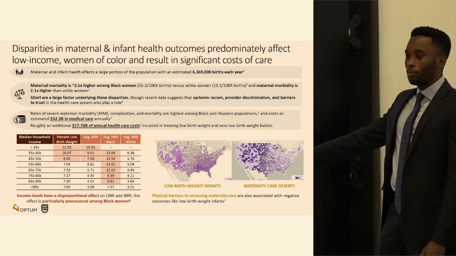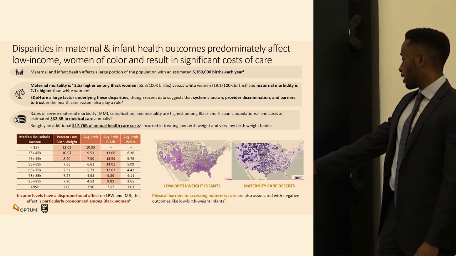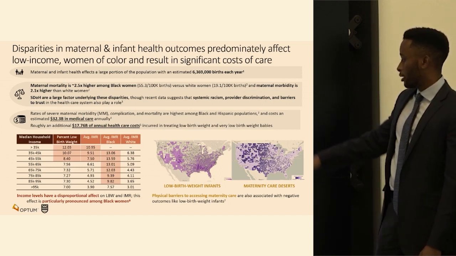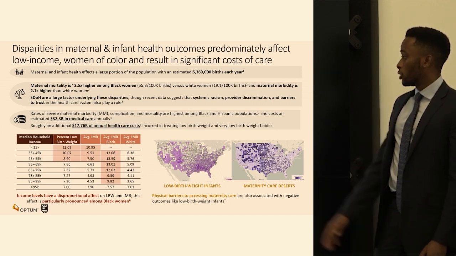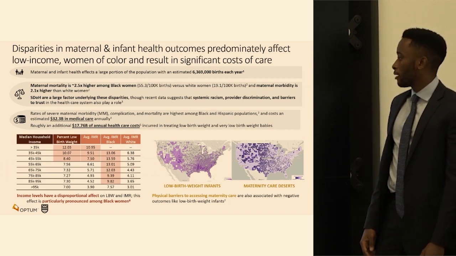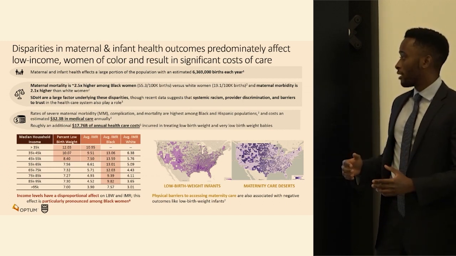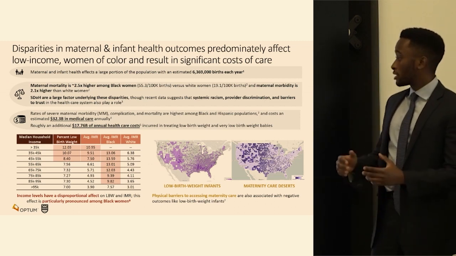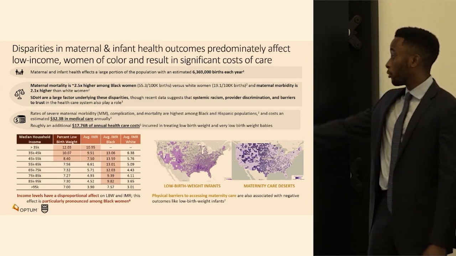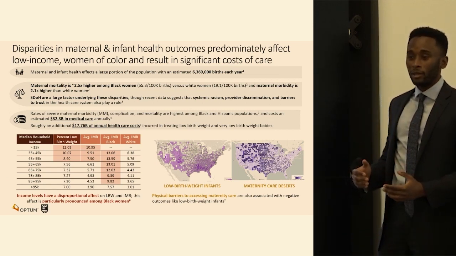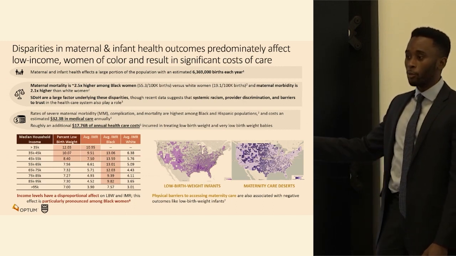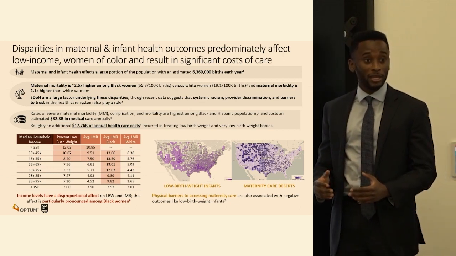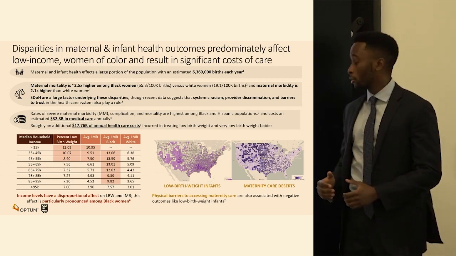The geographic maps at the bottom of the slide show low birth weight and maternal care deserts overlaid over each other. The darker the purple and the darker the pink, the more that these factors are present. You can also see median household income projected with infant mortality rate for Black and white women, as well as percent low birth weight. You can see that the poorest outcomes are associated with the poorest people, but also that Black women have 2 to 3 times higher the infant mortality rate than white women for every single household income level. Clearly, any effective community-based initiatives will need to center on these factors in order to be successful.